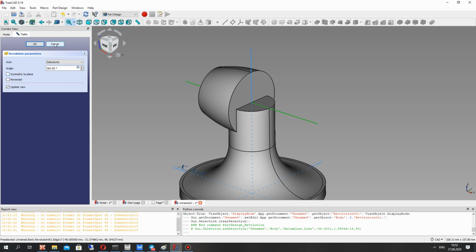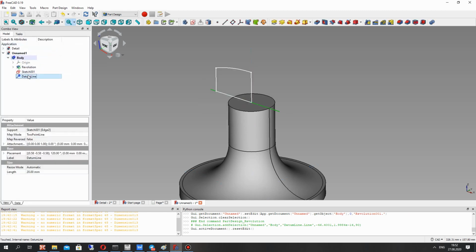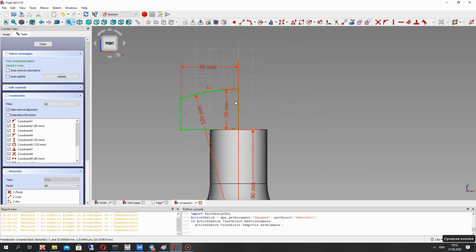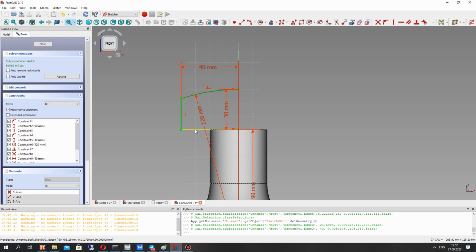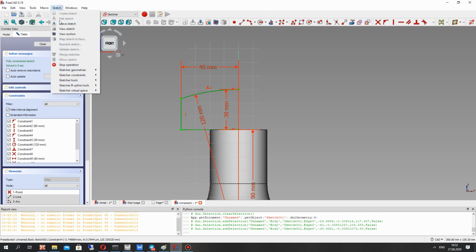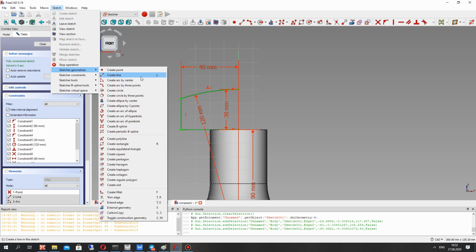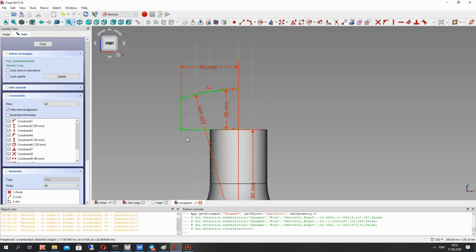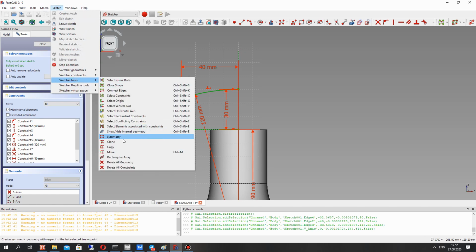So it works, but let's change the sketch and create the symmetry for this line. We have to choose all lines which we want to mirror, and the last line has to be the axis for the mirror.